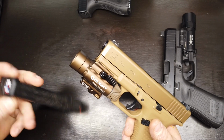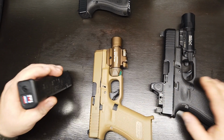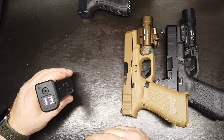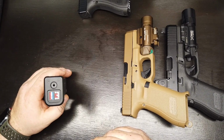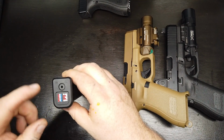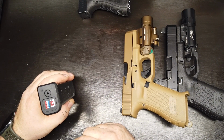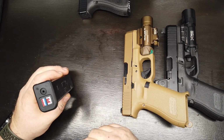And yes, I do number my mags, because if you ever have a problem, you want to be able to tell. Somebody one time said in one of my comments, I think I was looking at something with an AR and the number was in the 50s or something, and they're like, "Oh yeah, what are you lying about the number of magazines you have?" And it's like, I have hundreds of them. I'm not lying. You number them so you can tell, oh, number 13's having a problem. You don't have to spray paint the mag. You could just write it down somewhere.